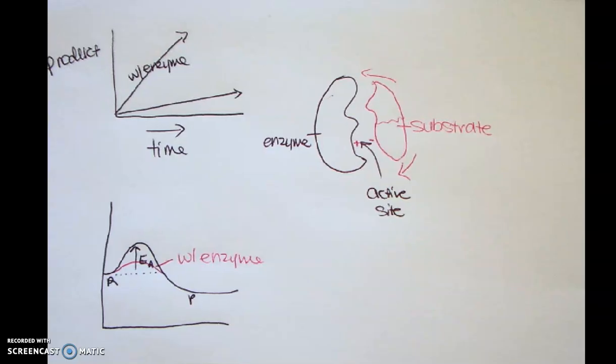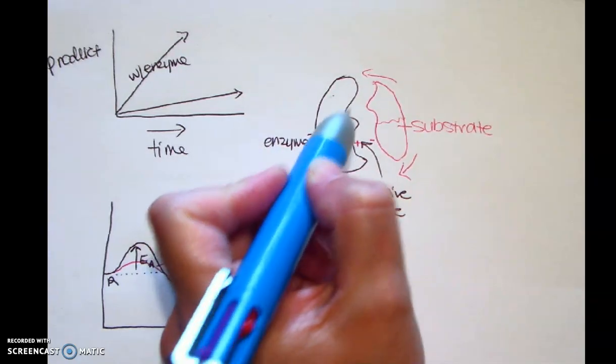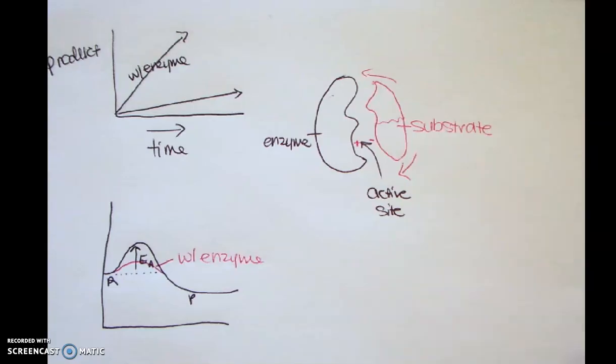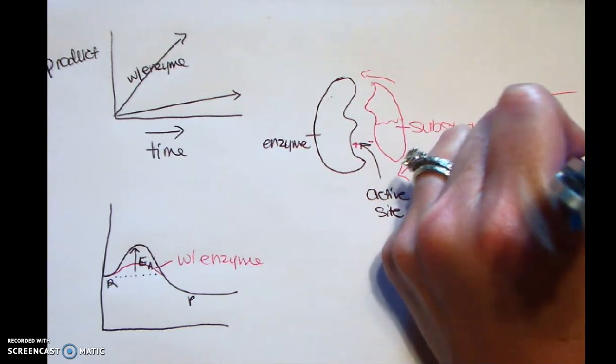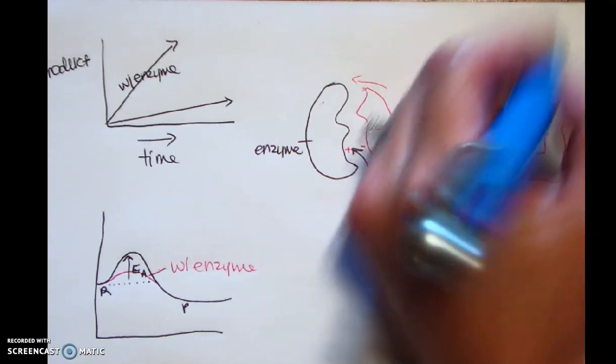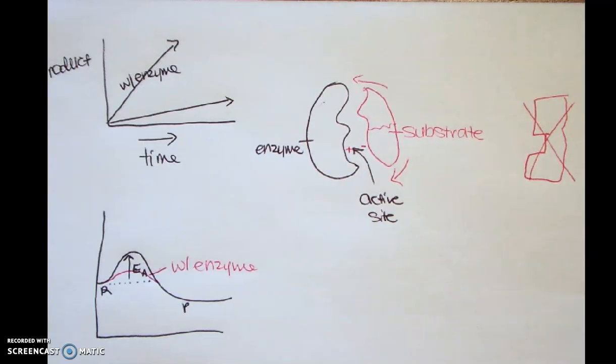I can explain why enzymes are substrate specific. So most enzymes bind to either only one substrate or a class of similar substrates. But there aren't really enzymes that bind to just anything. So you don't have an enzyme that'll bind to a sugar and a protein and a nucleic acid or any of that. I mean, they're specific, more specific than that. And the reason is, going back to this active site and this structure, it is built specifically for its substrate. So if a different substrate, if this kind of substrate came in, well, that's not going to fit in here. So this substrate would not bind. It would just pass on by.